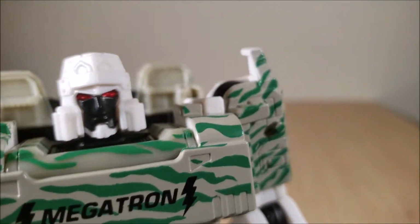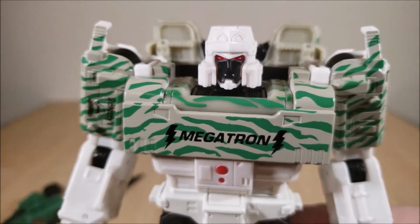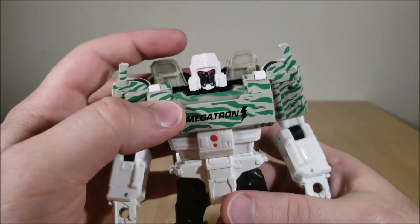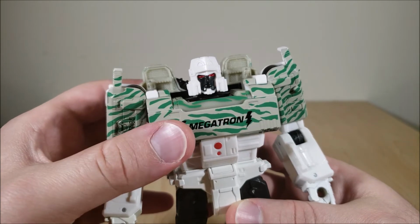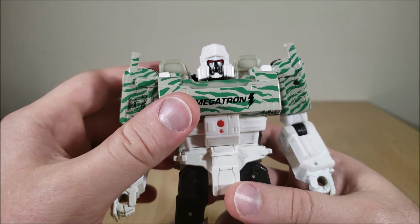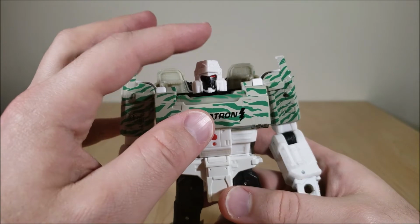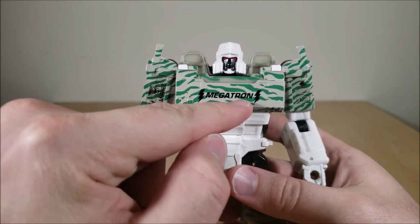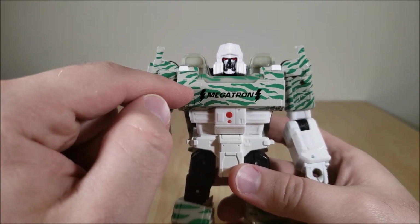Look at his face. Actually got some really good molded detail there. His head is a completely new head. And very interestingly, it's designed after Megatron's original body in the first IDW Comics run when he was a miner. You can tell by the helmet shape. So that raises a lot of questions, and I'm going to go back to that momentarily. Here, you see it's got his name, Megatron, on the front, some lightning bolts, which is a callback to the original toy.